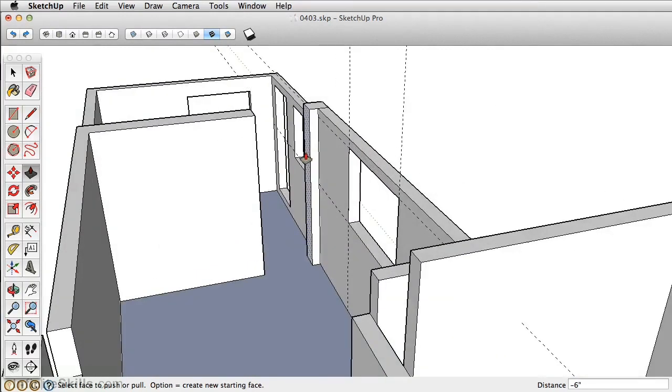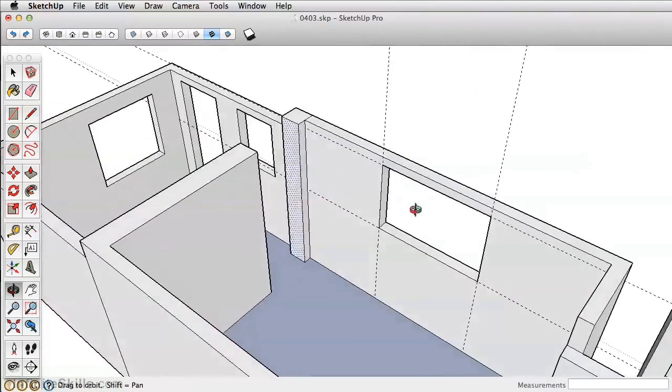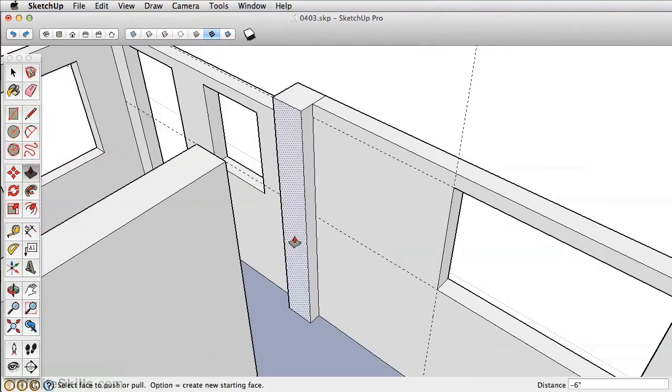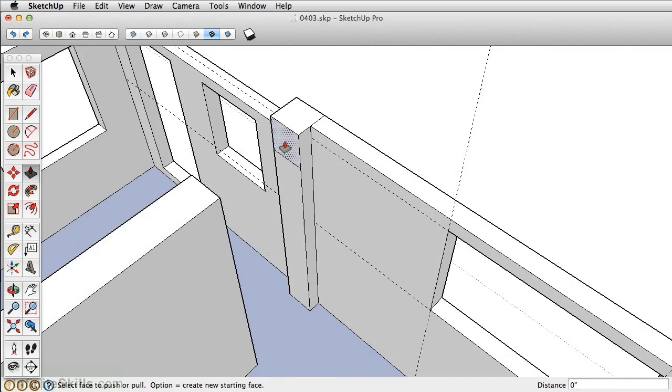The door opening here is 82 inches, so I'm going to use the move copy feature here. So rather than drawing a line up and trying to find 82 inches, we'll do as we did before. Select this line, press M, keyboard shortcut for move, click on the Option key, Control on a Mac. You don't have to hold that down. That's just a toggle on and off. So remember, you can just click that on or off. And let's copy this up 82 inches. Now we can push-pull this face because it created that separation there. I can push-pull this over to here.